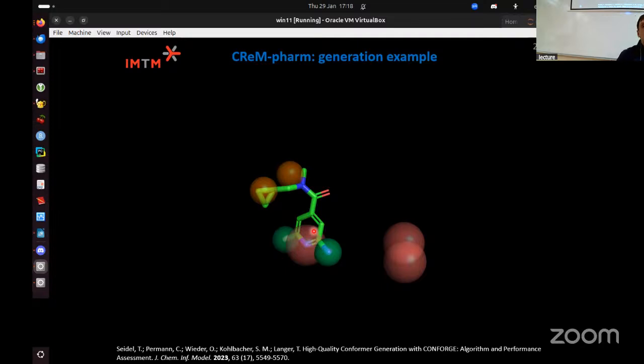I also would like to recommend this CDPKit toolkit, which was advertised by Thierry Langer in his presentation, because they have a really very fast, ultra fast conformer generator.